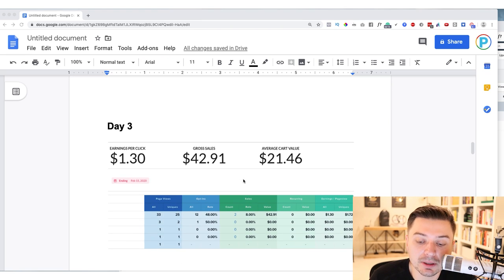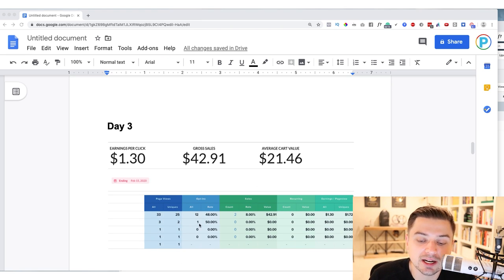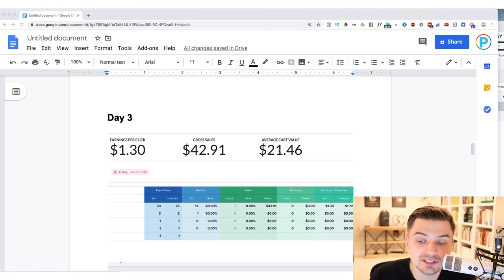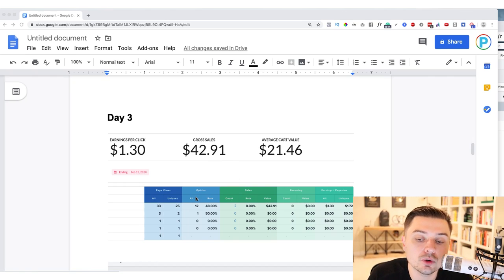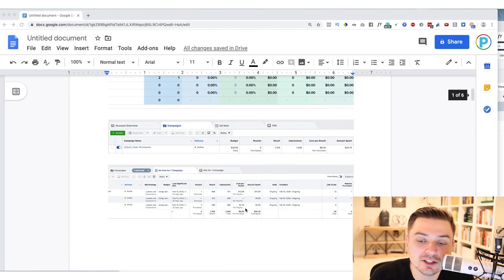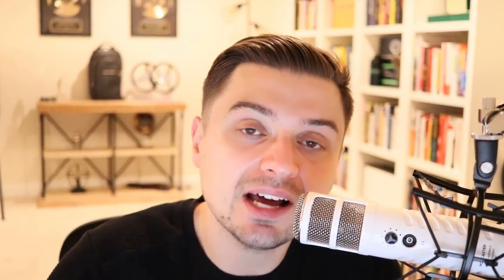Getting into day number three — picked it up a little bit. I made that fix in the morning and started seeing people actually getting to our opt-in page. We made $42, $21.46 average cart. We did have an order bump here as well — that's why our gross sales are getting higher. For the sake of privacy I can't tell you what this client's order bump is, but order bumps are basically just easy toss-in items that your customer would be buying anyway. They can be information products, limited edition products, warranties, gift cards — always keep them in. From just two buyers we did $42.91 with a $21.46 average cart.